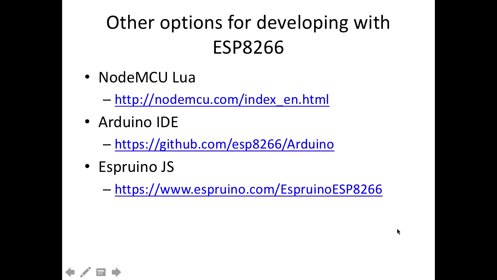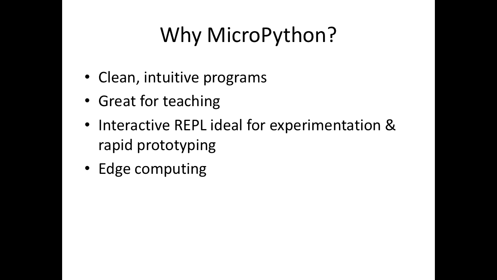All right, so there are lots of other languages you can use for doing this. So Lua, Arduino, Espruino JS, for example. But I really like using MicroPython because the code is really clean and intuitive, excellent for teaching students who are already using Python. And as I said, that interactive REPL, you can't beat that for just working out what you're doing in terms of the interactions.